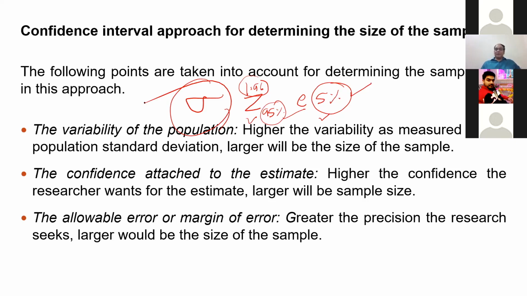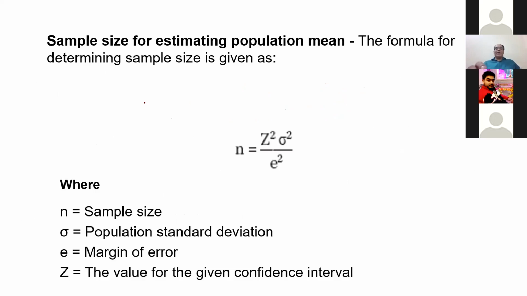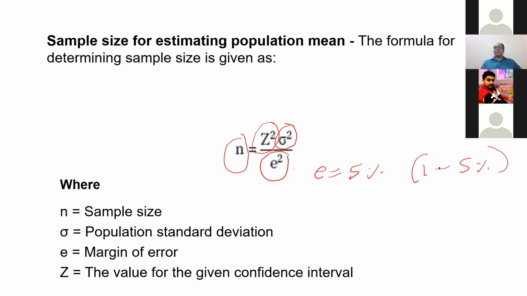Practically, this is the formula we are going to apply, and in this formula, n is the sample size, z is the confidence level, sigma denotes the variance, and e denotes the margin of error. The margin of error is always 5% we keep, and you can keep a range of 1 to 5% without any problem. Sigma and z are always constant; the value of z is 1.96. Now you have to decide what the variation in the data is. Normally we keep this variation at 50%, 0.5.